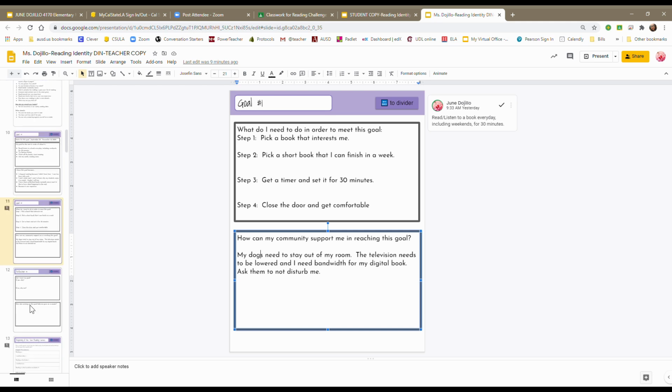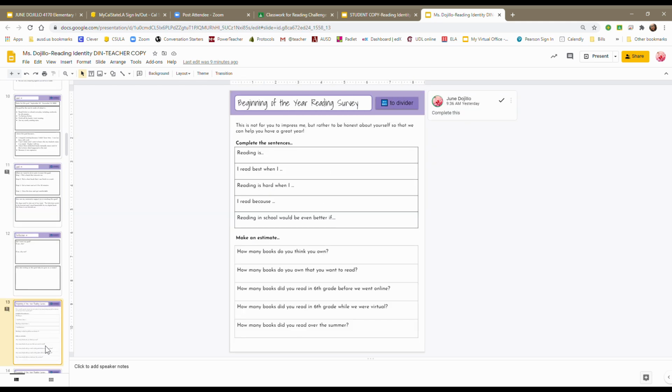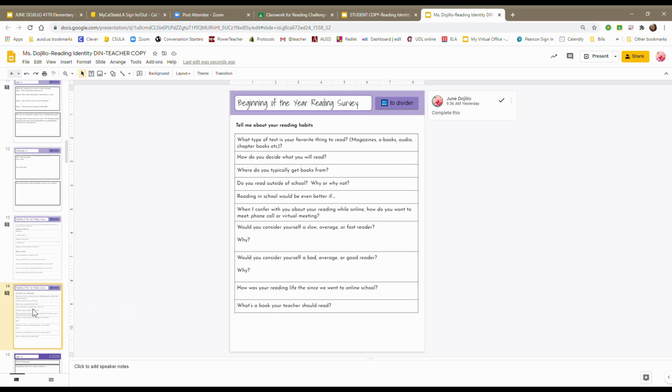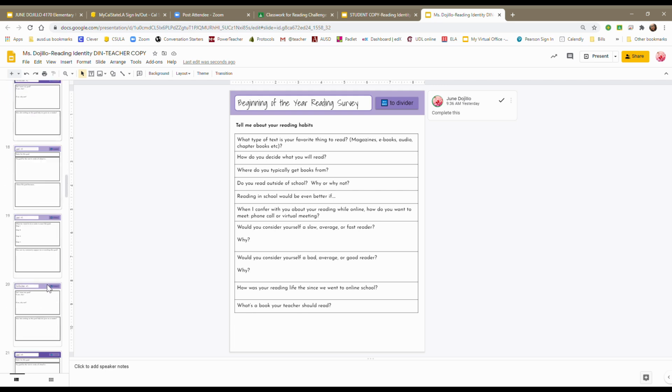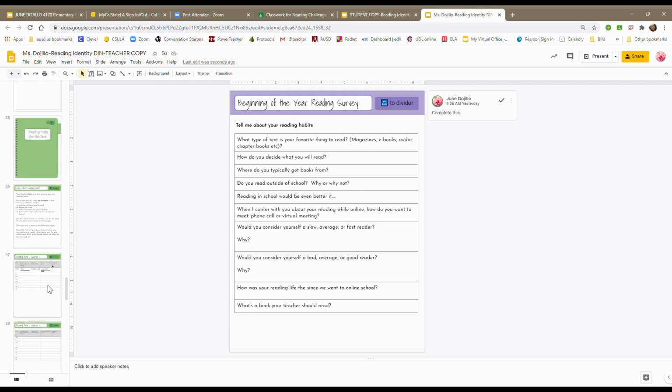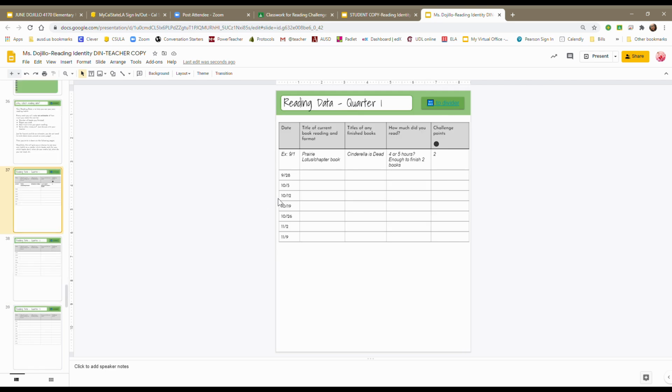The next slide they have to complete is slide 13. This is a questionnaire about themselves and their experience in the past, and I'm fixing some of the words there. They need to complete this one by October 1st, also slide 14, and then the last thing that they need to do, and this is what we're going to be grading every week, is slide 37. On page 37 is what they need to do on a weekly basis. This is what I'll be checking, along with anything that was assigned in this notebook.